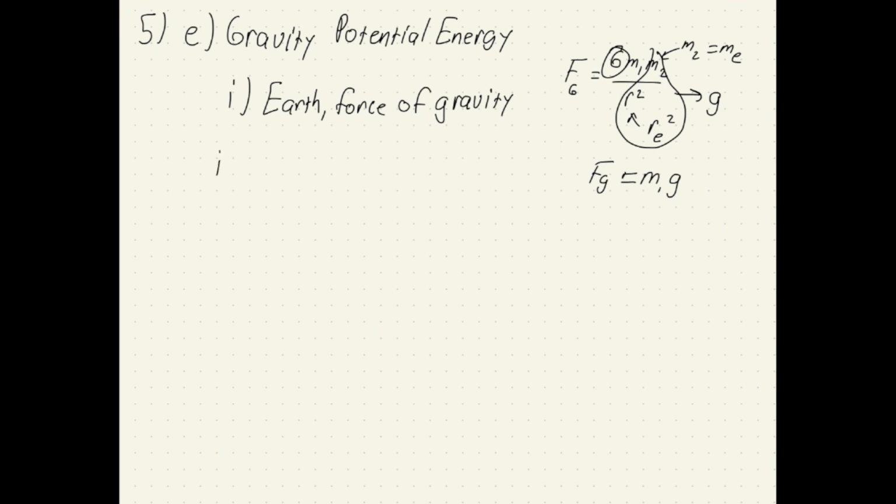When we want to notate that something has gravitational potential energy or gravity potential energy, we use U sub g. And to calculate it, we get mgy. So this is the equation that we will use to calculate our gravity potential energy. If you want to know what, for all practical purposes, is useful, this is it right here. U sub g is equal to mgy. This is again due to a position above the Earth's surface, and the Earth's surface is what we'll say is our 0 point. And so then if I'm at some height y above the Earth's surface, I will have a gravitational energy of mgy.